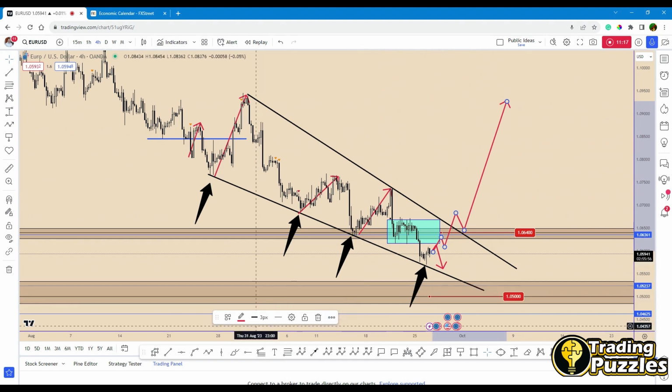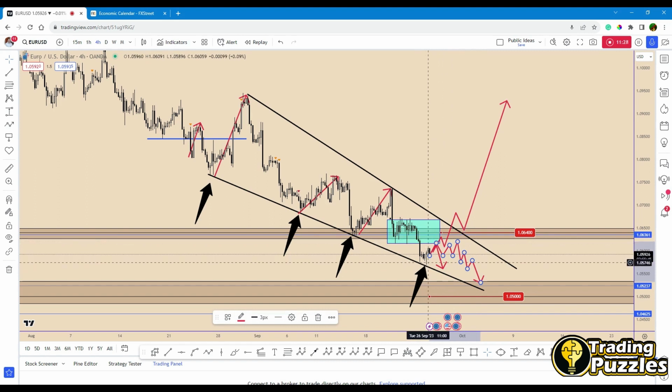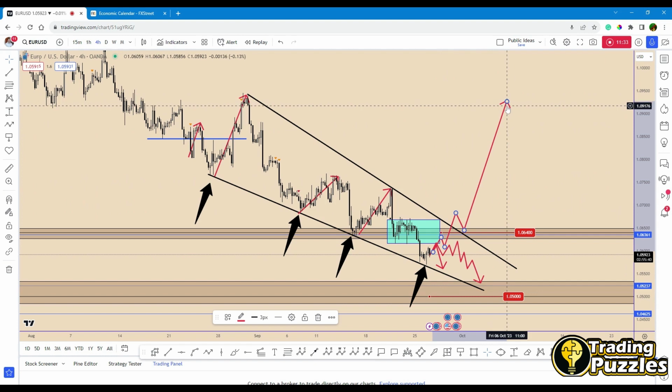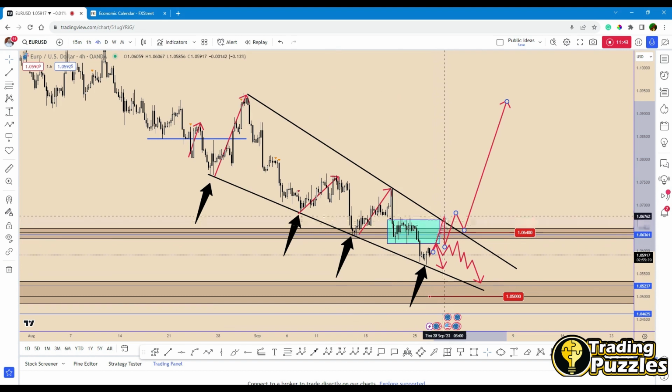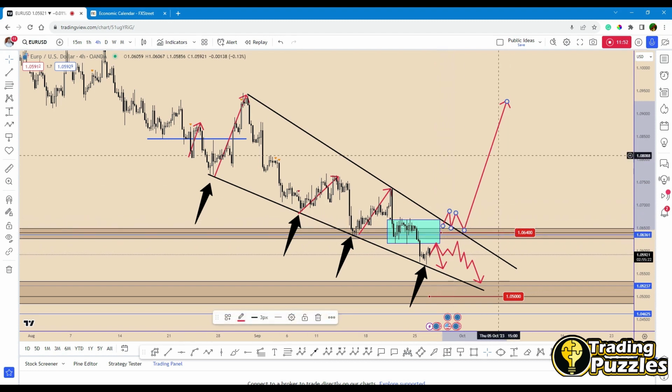And on the other hand, we may see Euro USD to stay below this area here, and it can continue moving down very slowly. So the sell, it is not worth too much. The long scenario is more profitable in my opinion, and it's one of the best scenarios. However, we have to be also very careful with Euro USD, because it tends to create many false breakouts, and also the developments of the patterns are not so clear all the time. So it tends to make a big mess before the next year movement.